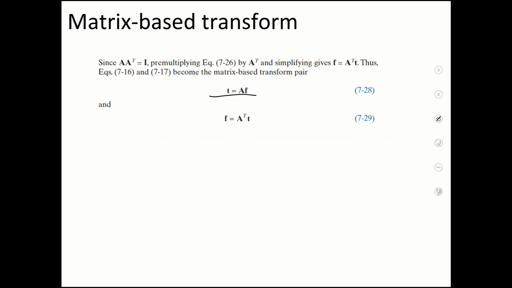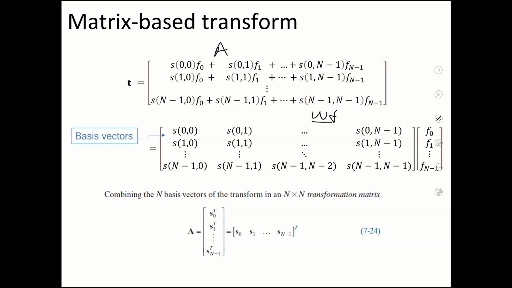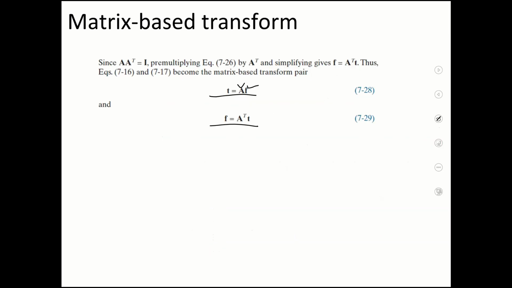So in general, I can write, and this was again only the notation changed, because previously I was just discussing the Fourier transform. Here I'm discussing in general. So this is a signal, multiplied with the A matrix, and this is F. Previously I called it W, now it's A, and this is F. Now one of the properties of A is that A inverse equals A transpose. This is a good thing because you don't need to invert it. And if you want to have your own transform, you have to make sure about this. Otherwise you cannot reverse or invert it.